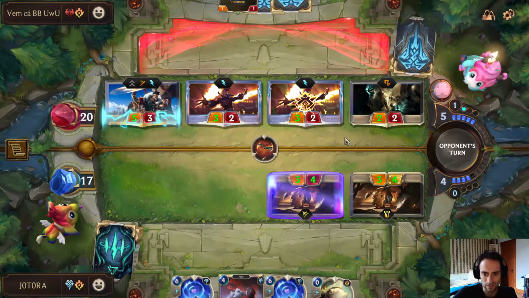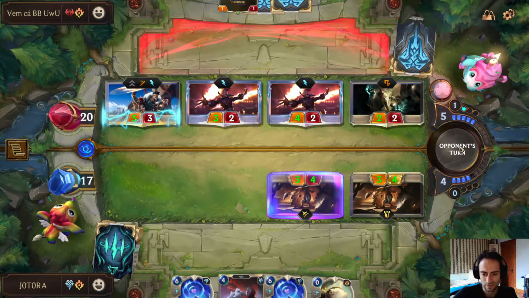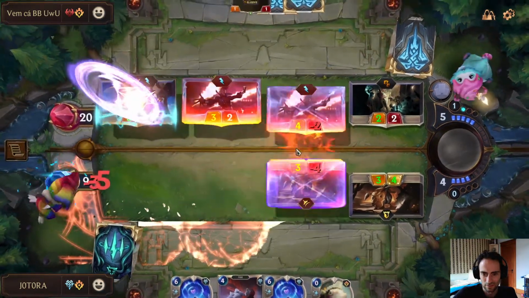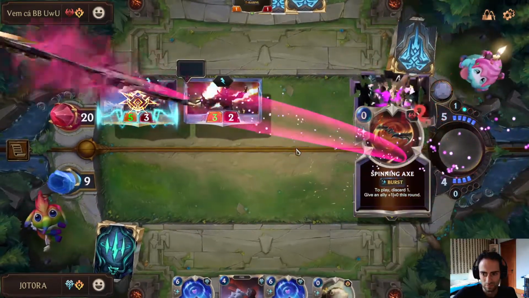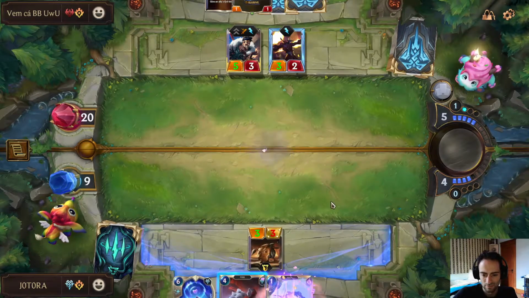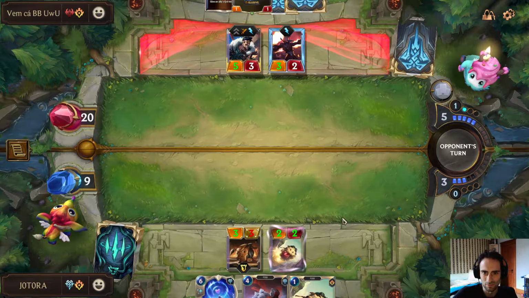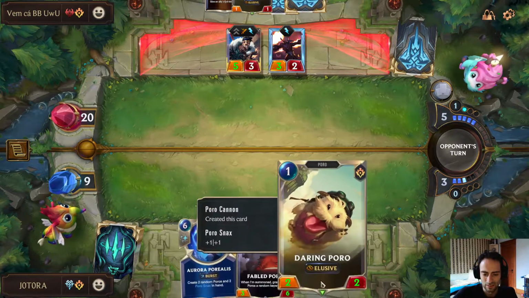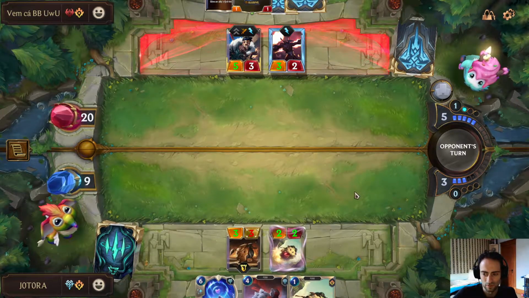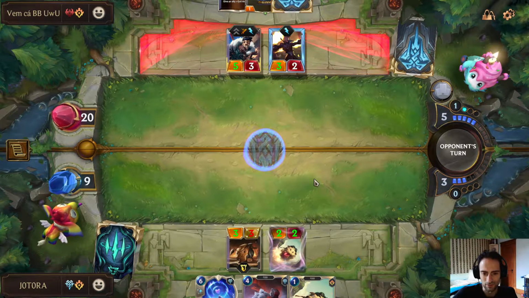I wonder what else is in his hand. Discarding a threat. We'll play these out because we want keywords on our elusive Poros for next turn. Never not wanting Life Drain.